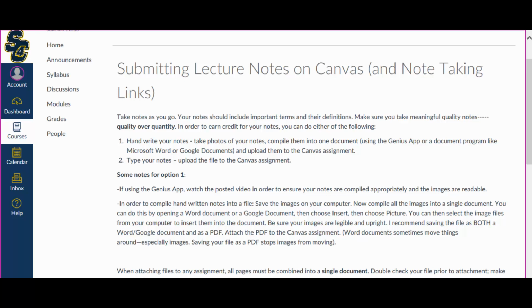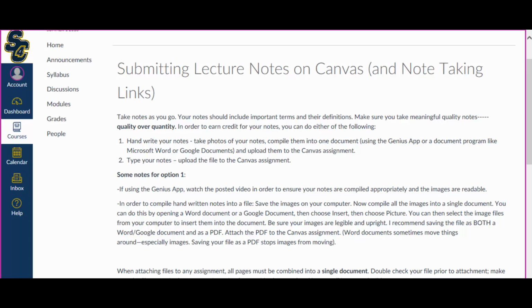The first unit that we have is basic chemistry. For the basic chemistry unit, there are 4 different videos, so I have them labeled as basic chemistry part 1, part 2, part 3, part 4. When you are taking notes, you need to indicate what video it is that you're referencing, and then you'll be taking notes on that video after that reference. So you'll just write something like basic chemistry part 1 video, and then you'll take your notes based on that video. Your notes should include the important terms and their definitions.